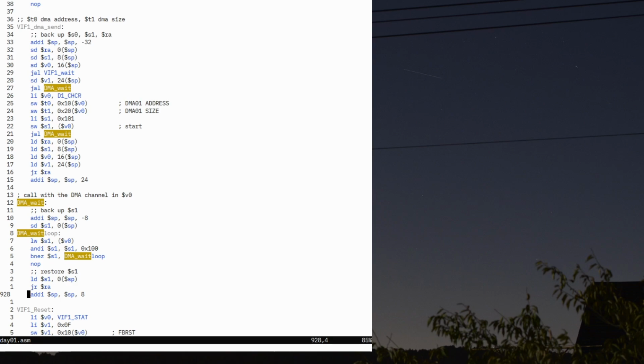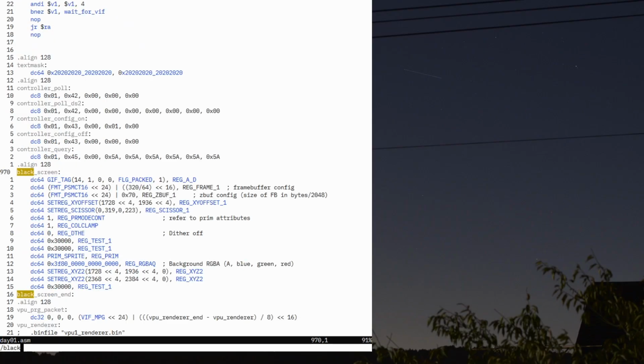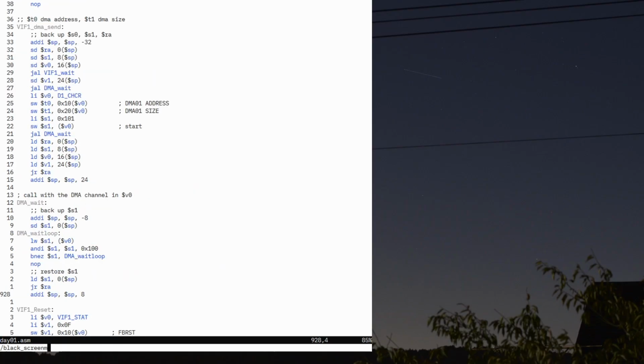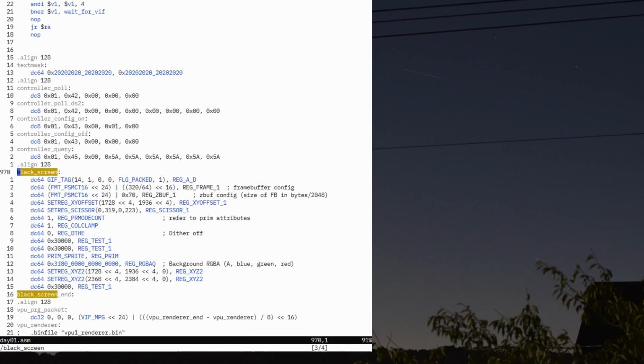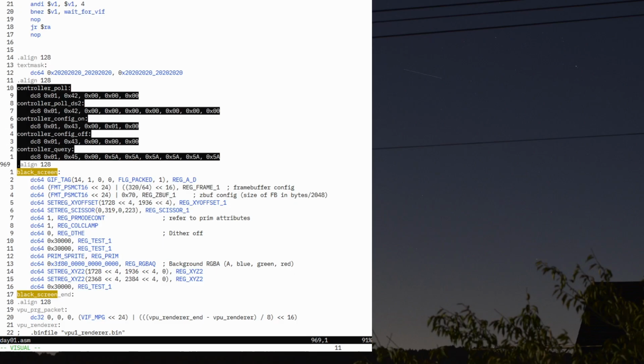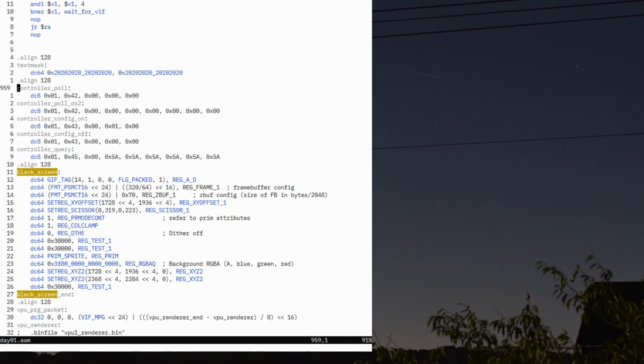Okay, so the black screen. Here at the end I've got a bunch of stuff you can see already. I don't think I used the text mask in the end, that's fine. We've got these controller polls set up here already. Controller polling, you send a packet like this. The length is the size of the return as well, so this controller poll here is 5 bytes in length, and you get 5 bytes back.